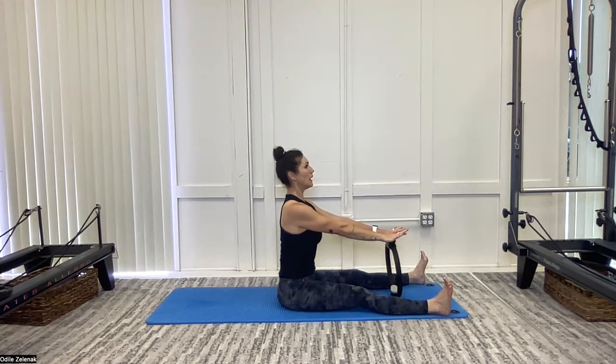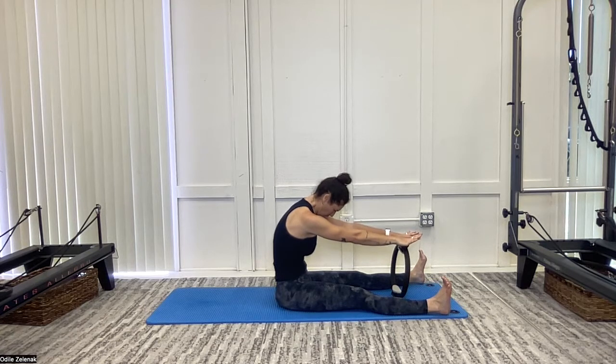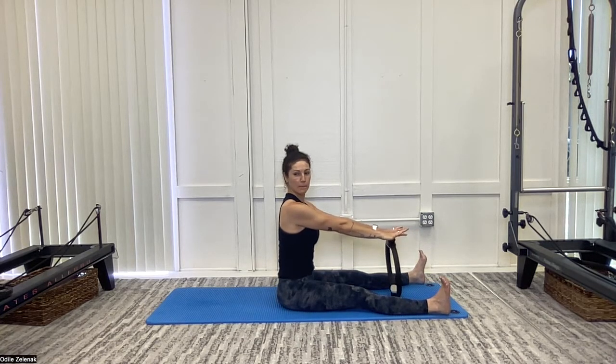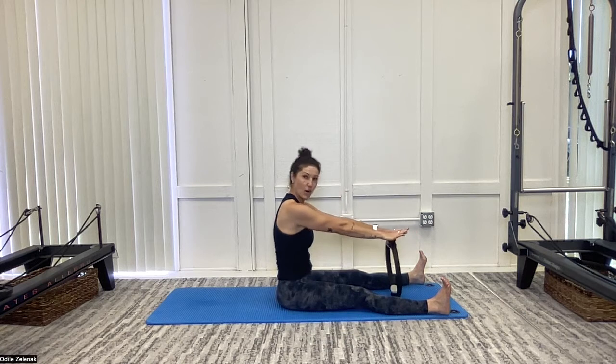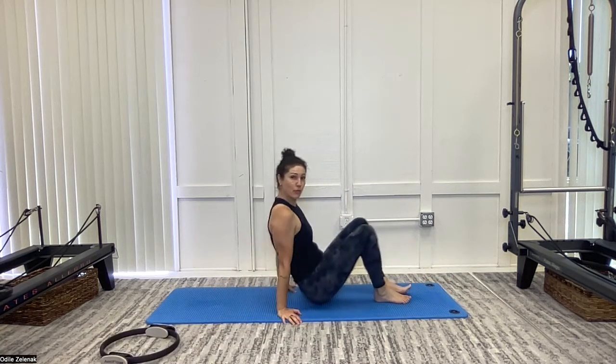2 more, inhale. Exhale, nod your head, curl, and press. 3, beautifully done. Up, last one, inhale. Exhale, and curl. Excellent, and come all the way up. Fantastic. Okay, we're gonna do a little bit of rocker.